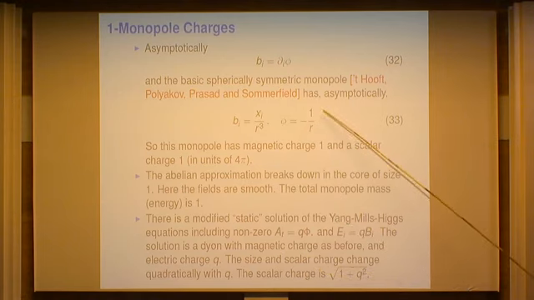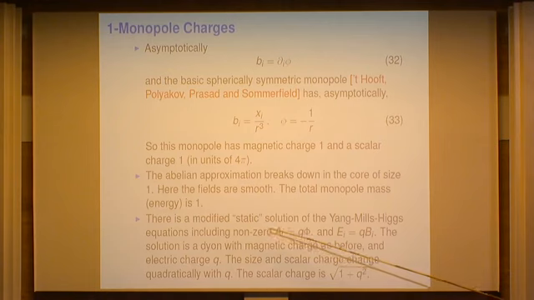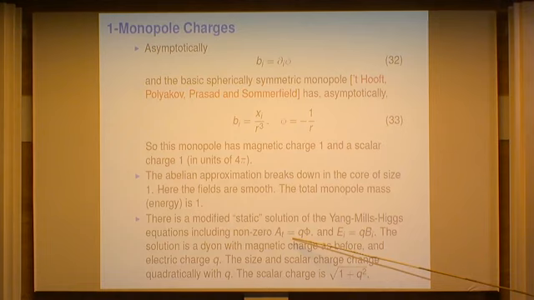Now, an important fact here is that it's magnetic charge and scalar charge, but there's another kind, a modified solution called a dion. It's also quasi-static. So you change the Bogomolny equations a bit, and you include a non-zero time component of the gauge potential proportional to the Higgs field with some real coefficient Q that's arbitrary, and you also modify the electric field so that it's Q times the magnetic field. It turns out that this ansatz, together with the Bogomolny equation, gives a consistent solution of the full Yang-Mills-Higgs equations.